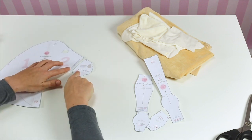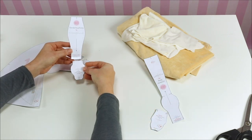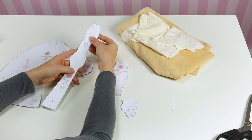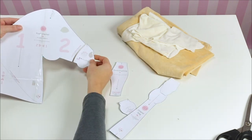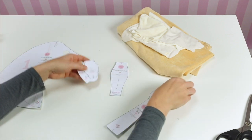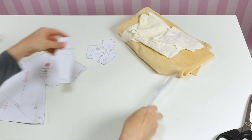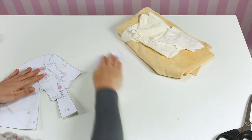So you have a cutting edge here on the head side piece, then here on the forehead gusset, and here on the lower gusset. In principle, you first print out all pattern pieces and then glue them together. And then you cut the pattern pieces along these cutting edges into 2 pieces each. This way you can cut the now separated muzzle pieces from a different colored fabric. And that's exactly what I'm doing now.